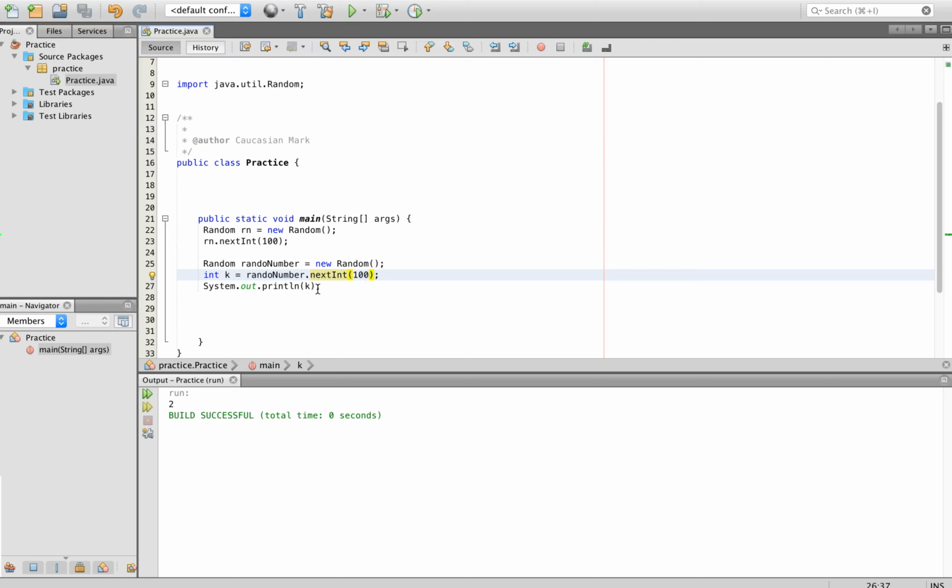So let's go ahead and do this. Let's create a for loop here. int i equals 0, all the other boring stuff. Let's see, less than or equal to, let's do 200. And then i plus plus.